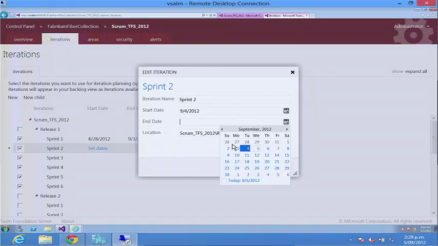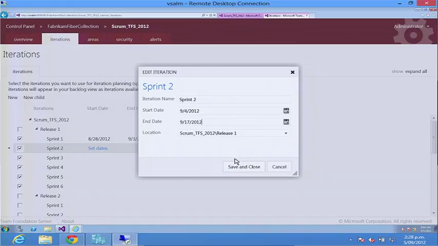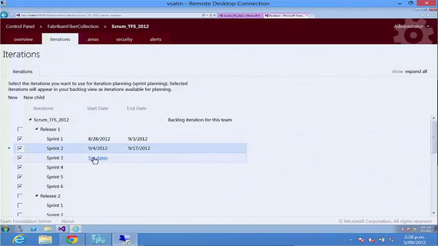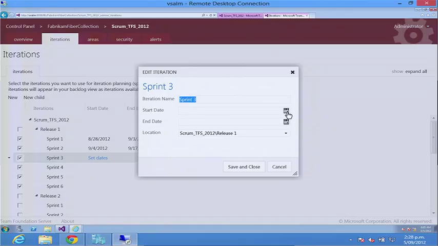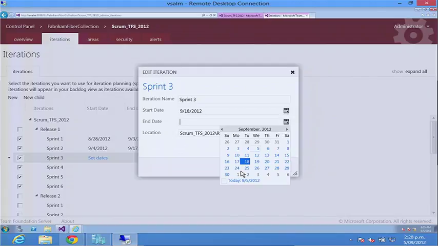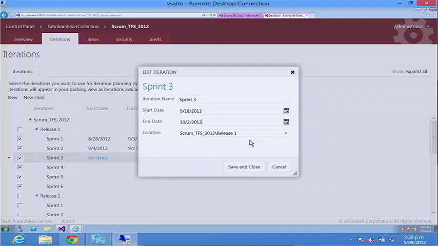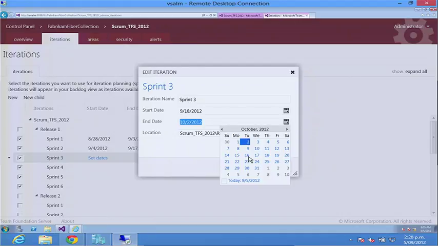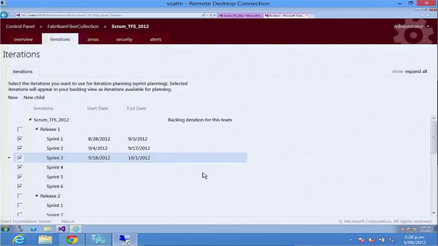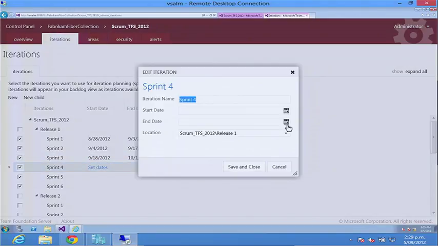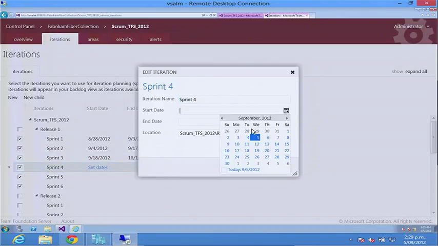So the day after sprint 1 finished, and that was going to finish on the 17th. 1 week. Thank you. Actually, it doesn't matter. We'll leave it as 1 week for now. And so we'll start on the 18th, and we'll finish on the 1st. And maybe we'll put one more in, which starts on the 2nd.